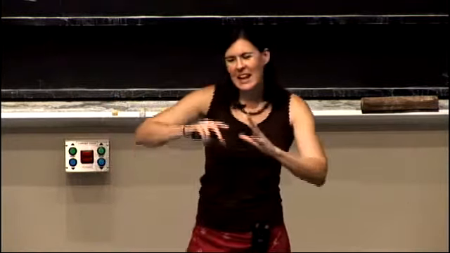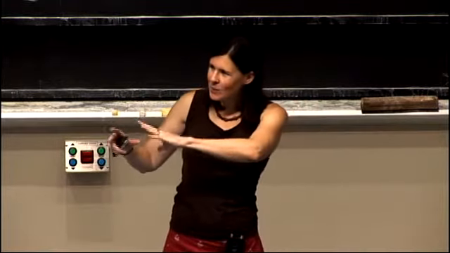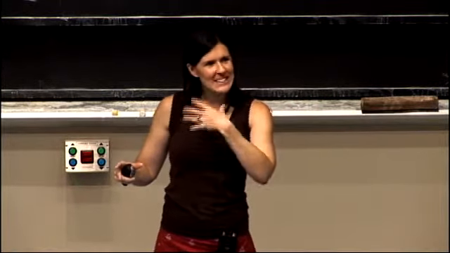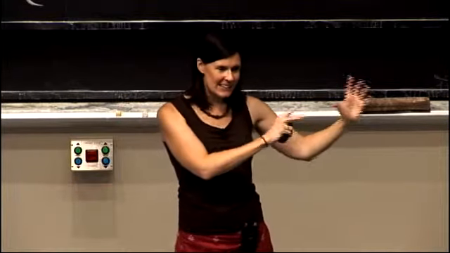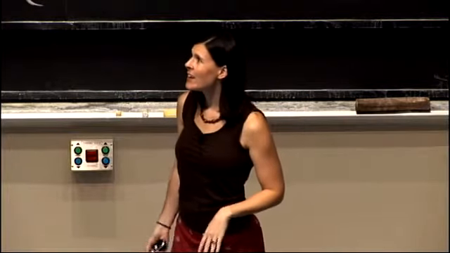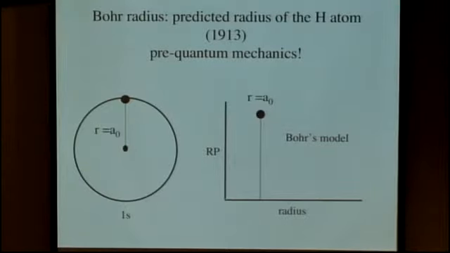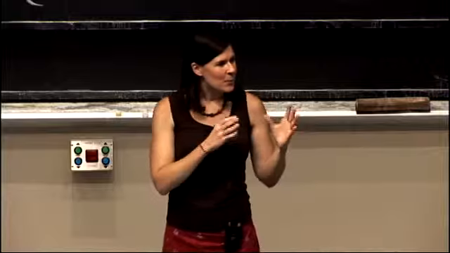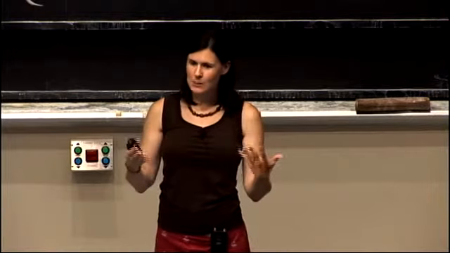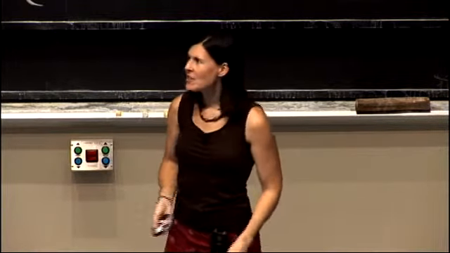So what he did was kind of impose a quantum mechanical model, not a full one, just the idea that those energy levels were quantized, onto the classical picture of an atom that has a discrete orbit. And what he came out with when he did some calculations is that the radius that he could calculate was equal to this number A sub naught, which is what we call the Bohr radius. And it turns out that the Bohr radius happens to be the radius most probable for a hydrogen atom.